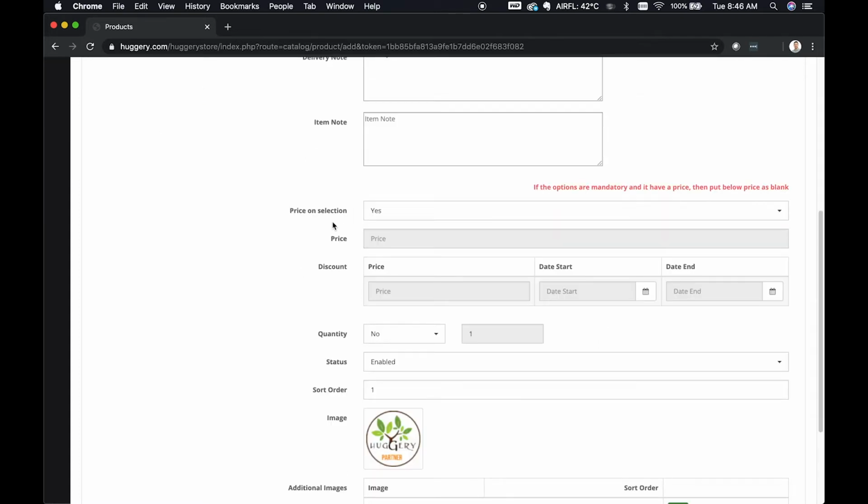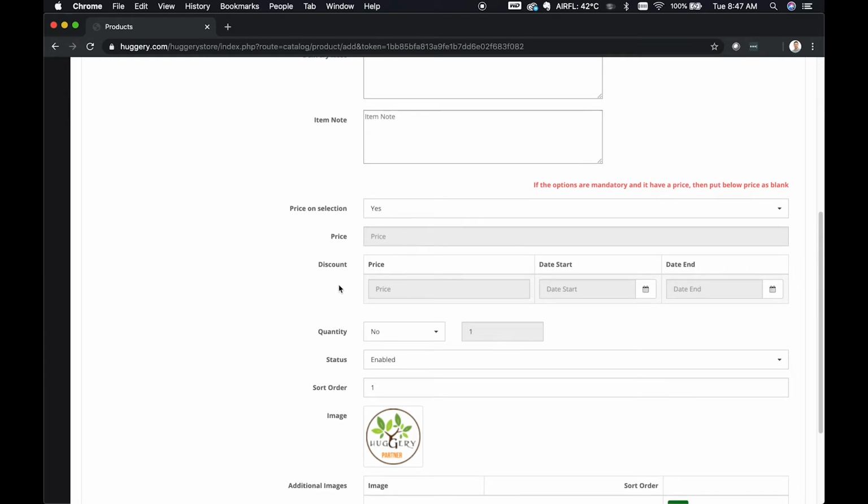When you click yes here on price on selection, that is going to gray out these fields here below. The reason being is that it's defaulting, then the pricing is not going to be for the faced item. So when the customer first sees the item and clicks on it, they can see a price. But if you have price on selection, that means they have to choose an option for what size pot, perhaps, as an instance. And then that will allow them to choose an actual price. We'll see in a moment in the next tab why that is.